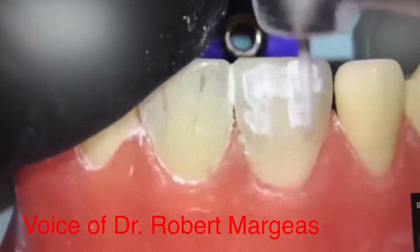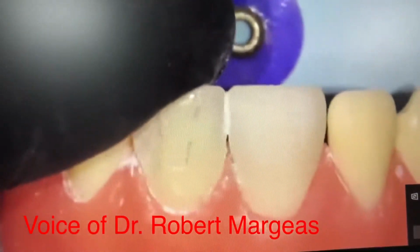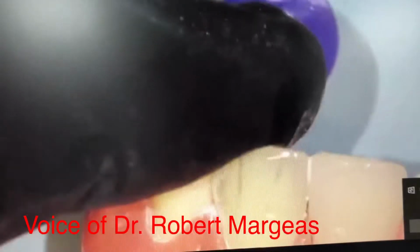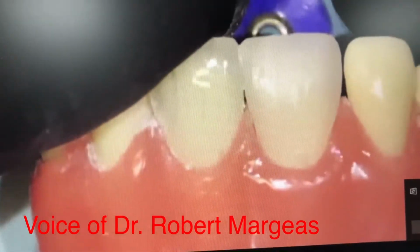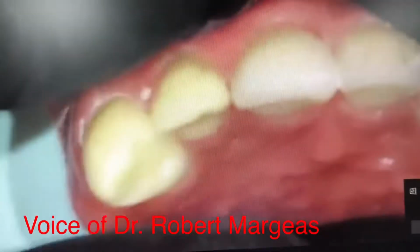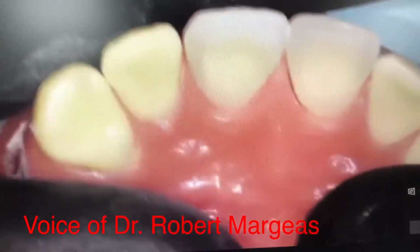So what I want to do is show you this, and you'll start to see it shine similar to the adjacent tooth, where it's just very little depressions. Look at the depressions on here. You can see it with my black background.